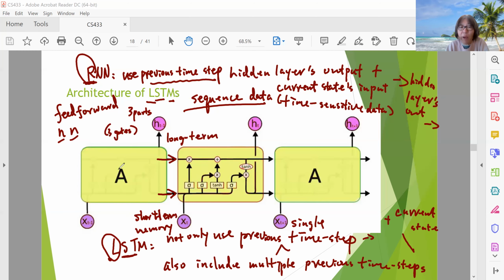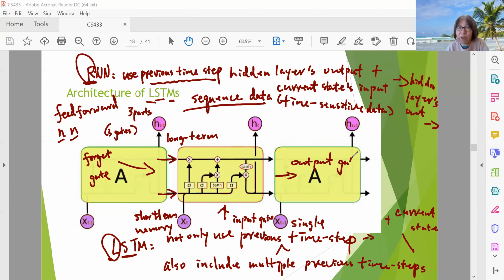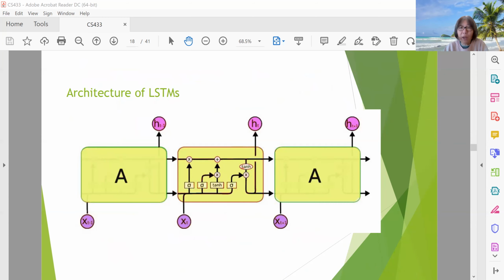This part we call the forget gate, this part is the input gate, and this part for the output is called the output gate. Let's do a quick review of what we learned last class.